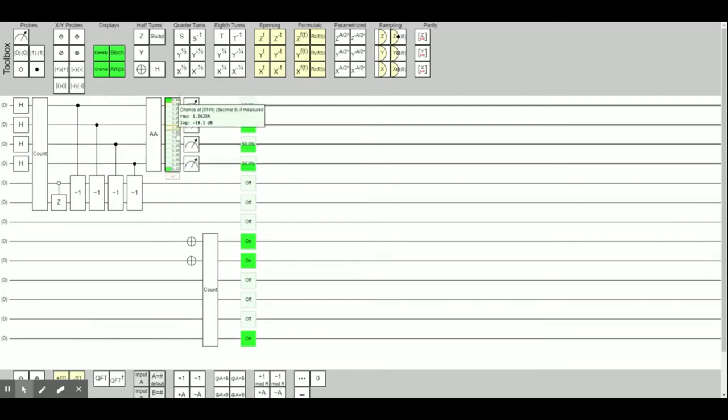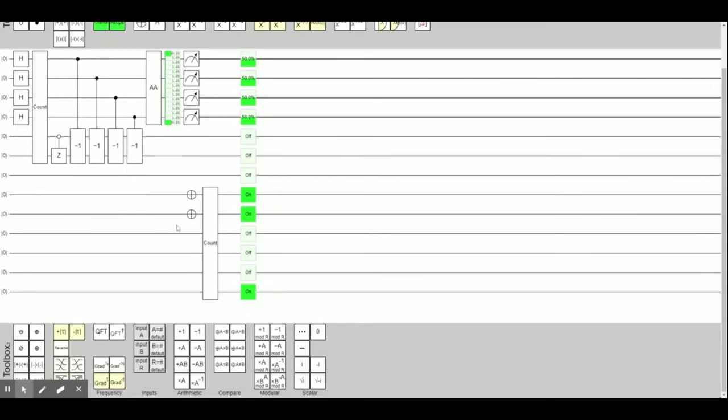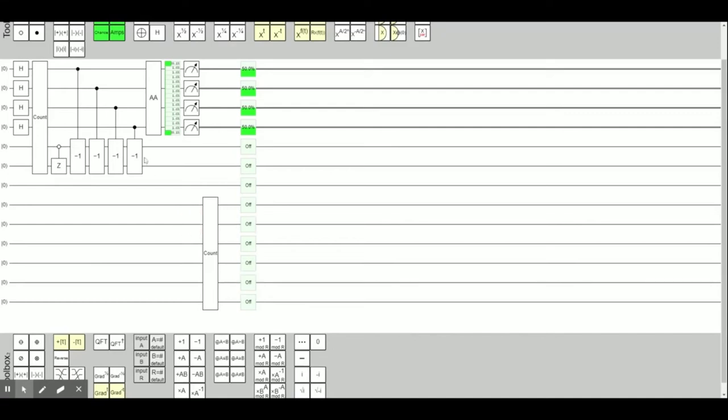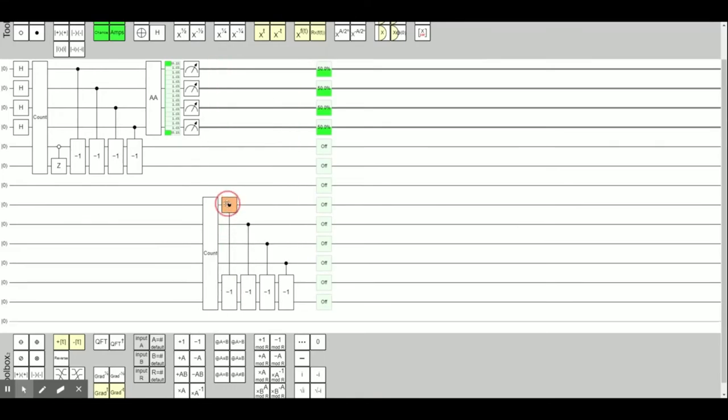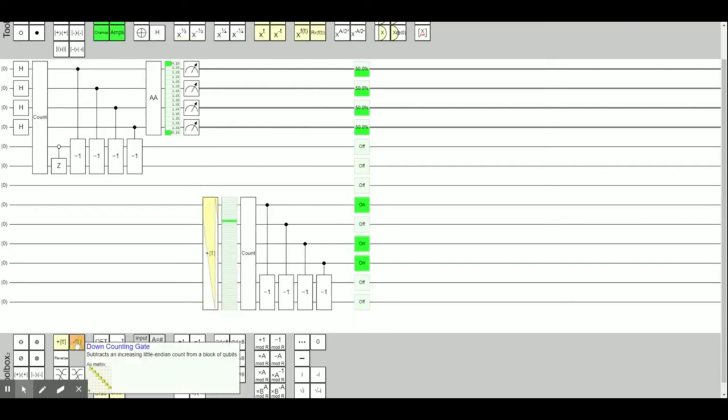Except looking at this, I can see that it's still not quite right. And probably the easiest way to check that I'm actually uncomputing this the way that I think that I am is to see if I can feed in states that are changing in incorrect ways. So what I'm going to do is apply this cycling effect here, which is cycling through all the inputs.